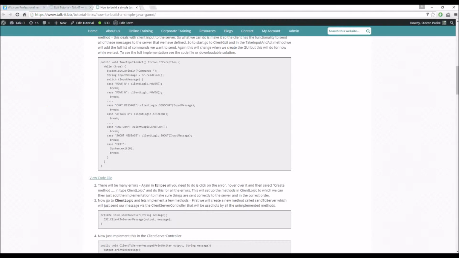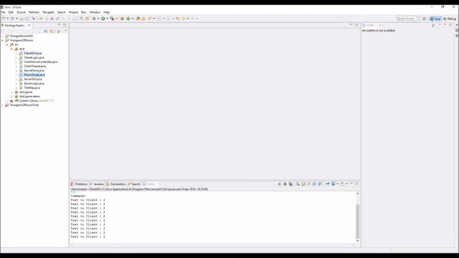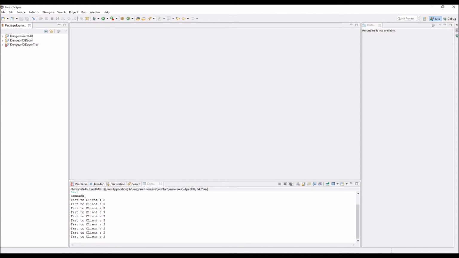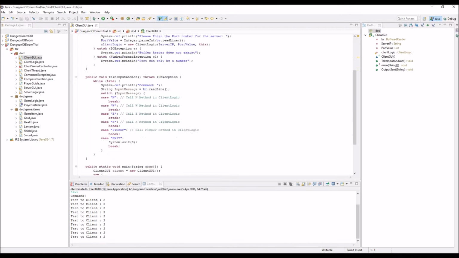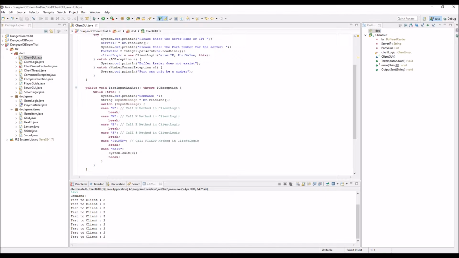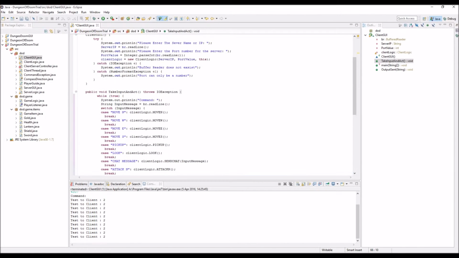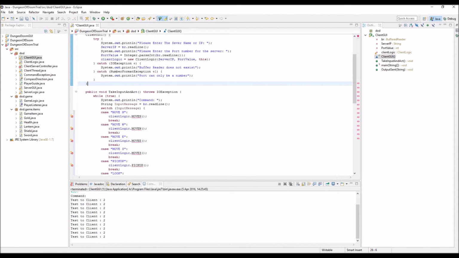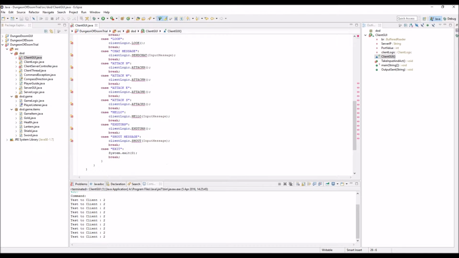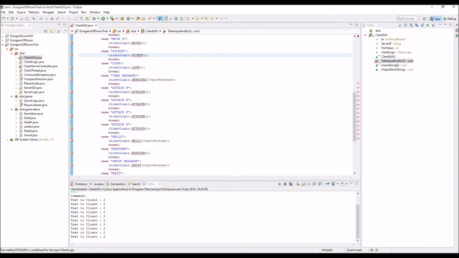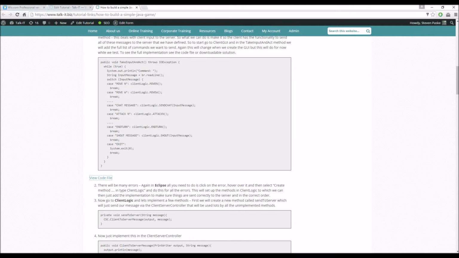It's quite a large method as you can see, but this is what it looks like when you try and do it in a command line version. Oh, wrong one. So Dungeon of Doom, client GUI. We've got take input and act. At the moment it's very simple and doesn't really do much, so let's spruce that up. As you can see, we've got lots of things going on here where it's like I don't know that. So what we need to do is implement this in client logic.